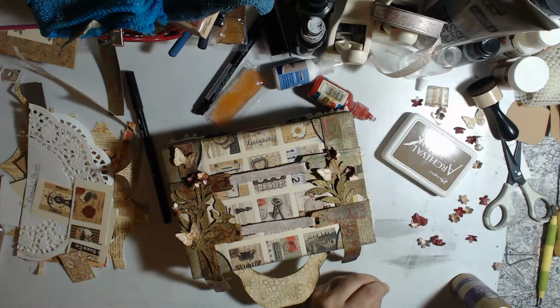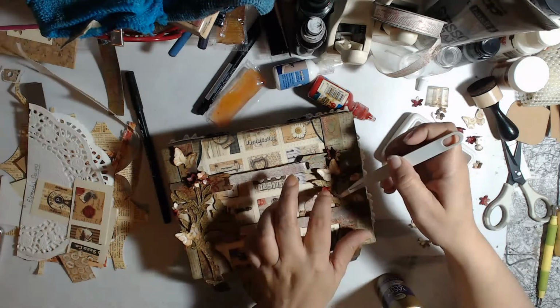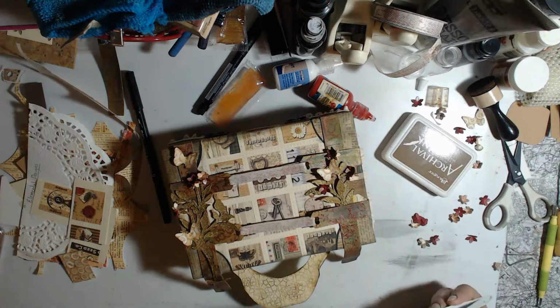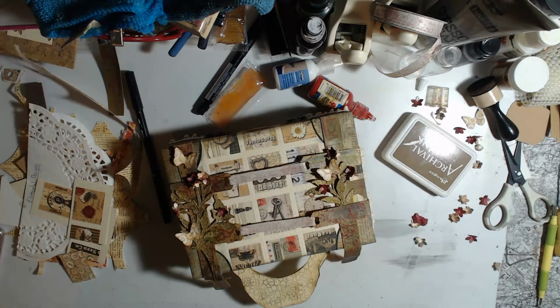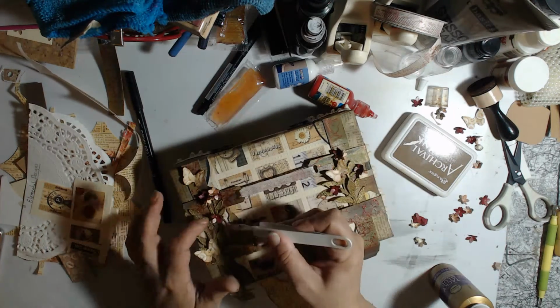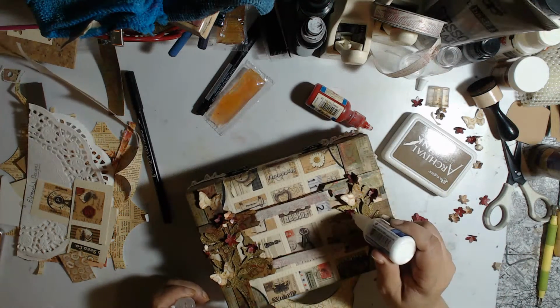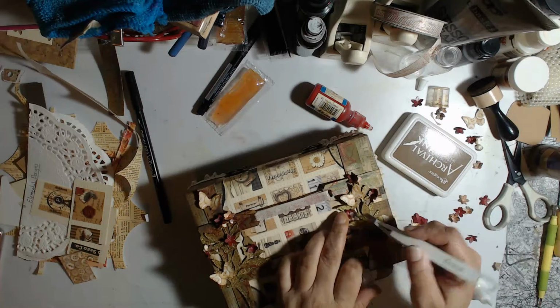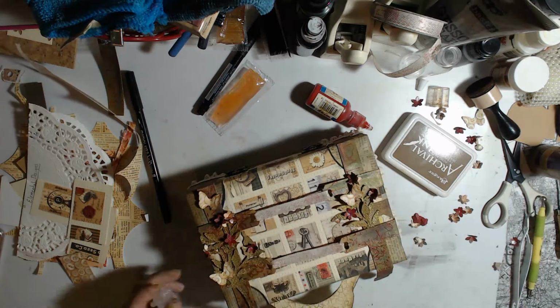That's pretty much it for the embellishment, to be honest with you guys. I put the little flowers on, I put the little butterflies on. I didn't add anything else to it. The only thing that I did do, and I probably did that off camera, is add some little flatbacks to the little holster where the little belts go through. But I think this looks so super cute and super charming. I don't know what you guys think. Let me know.